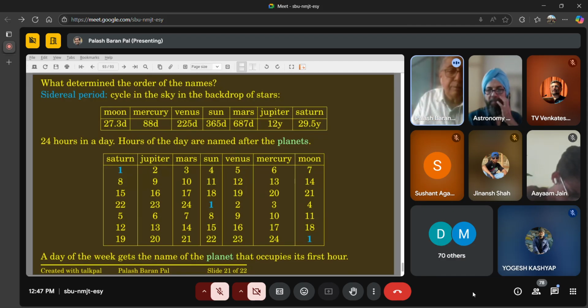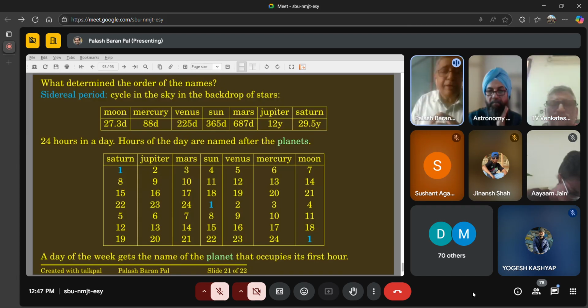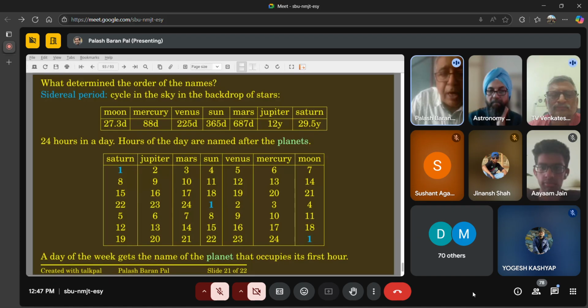How do you determine it? You can determine it by looking at the stars, or you can determine it by looking at the sun, but those two will not be the same because of the motion of the earth around the sun. So the definition that we care more for is the one of going around the sun, because we get all the energy from the sun, which affects our lives, and the stars do not affect our lives so much.